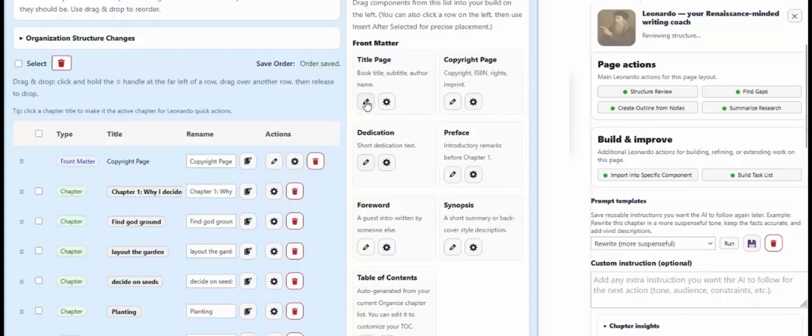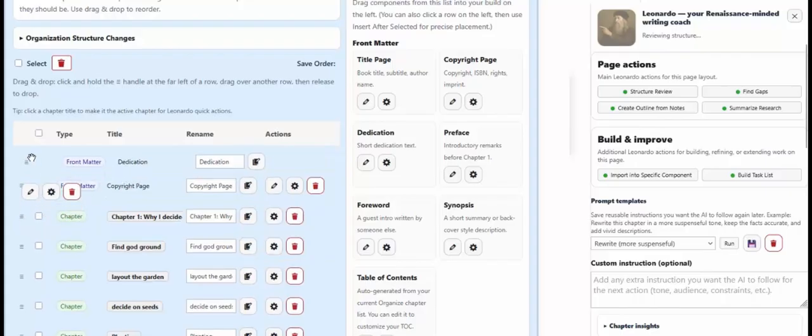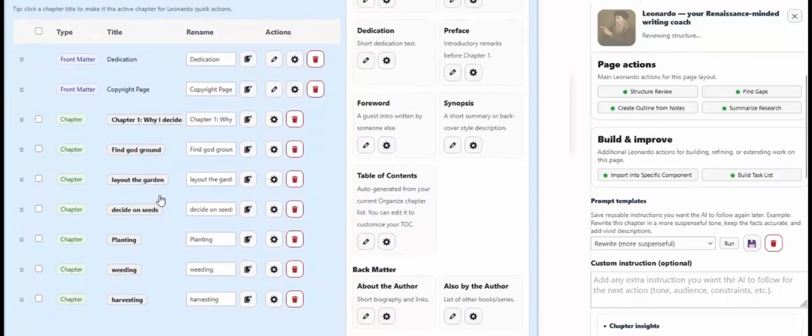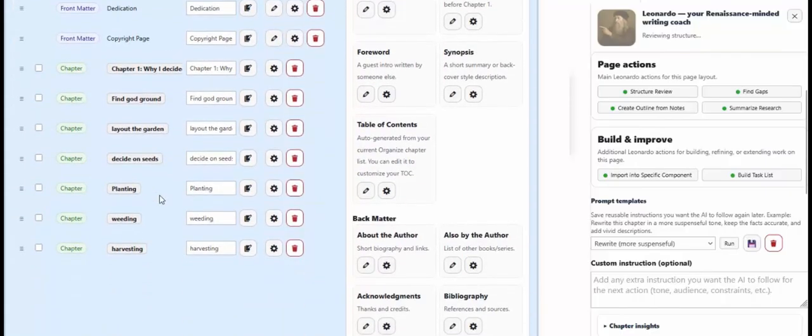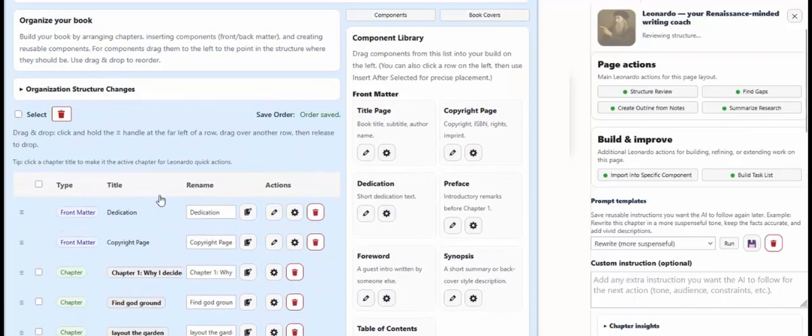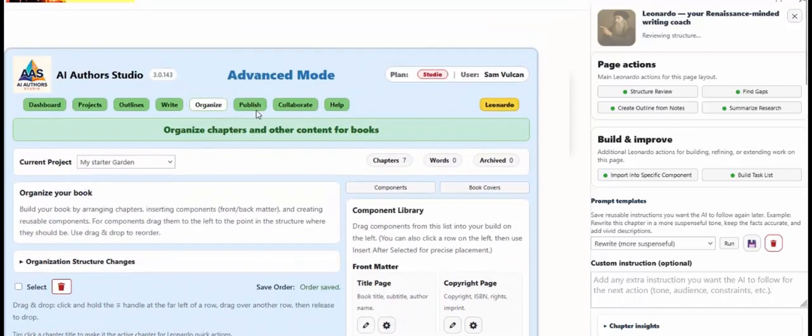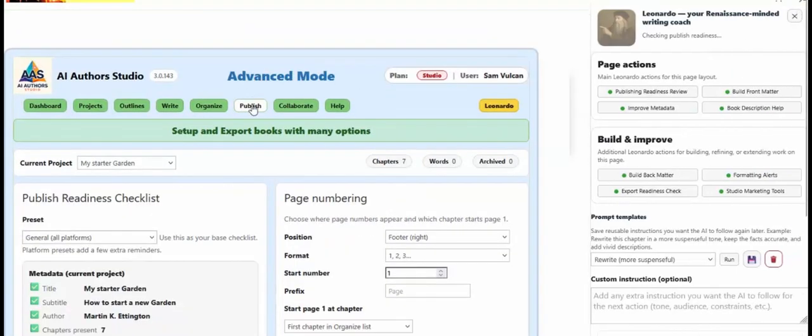Let's also add a dedication. Okay, we'll add that to the beginning before copyright. So you can see we're starting to build our book. We've taken a general idea about writing a book on gardening and we've made it a lot more specific. From here, we could also decide on the content we want to publish.